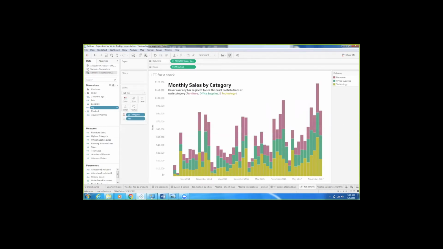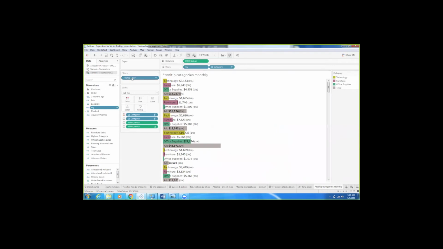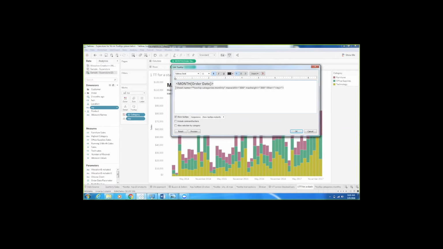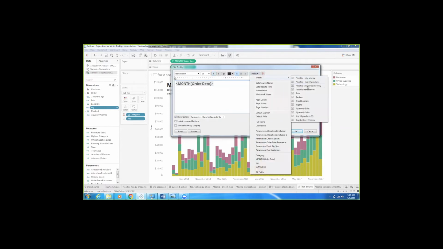And that means that my pill over here on the chart that's referenced has only MY as the dimension that it's running along. And go back and show you what would happen with just the default tooltip here. If I delete this one and insert instead just the standard tooltip of categories monthly. Again, I tend to name my sheets that are going to be tooltips starting with asterisk tooltip, just so that they're at the top of this menu.